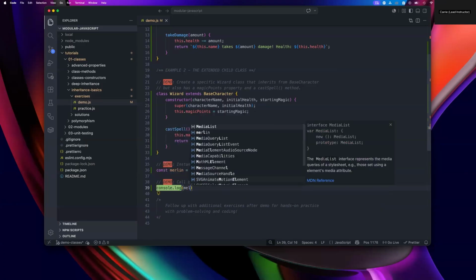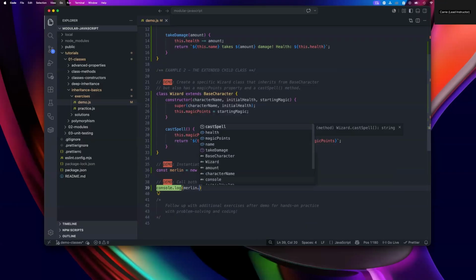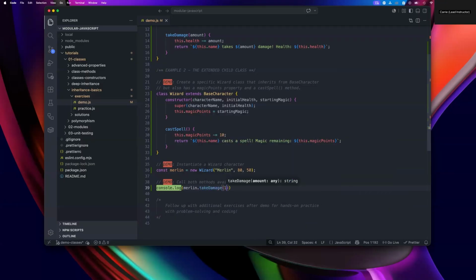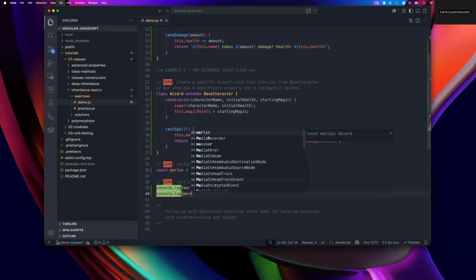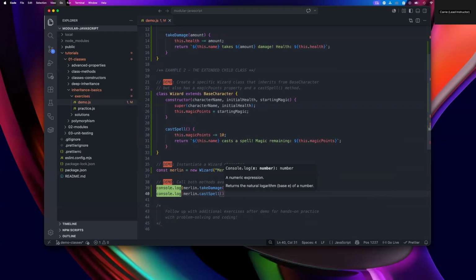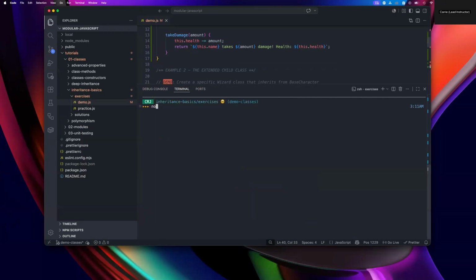So I'll say Merlin.takeDamage and pass in 15 points of damage. And then I will also print the result from Merlin.castSpell. Let's run it. Merlin takes 15 damage, health 65. Merlin casts a spell, magic remaining 40.